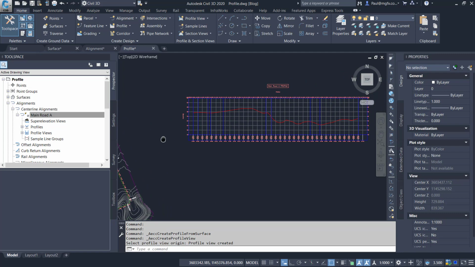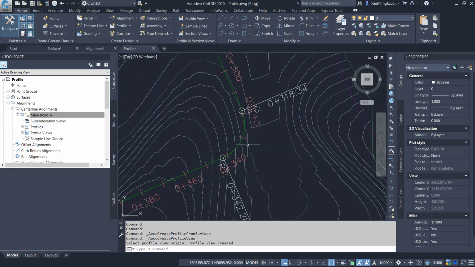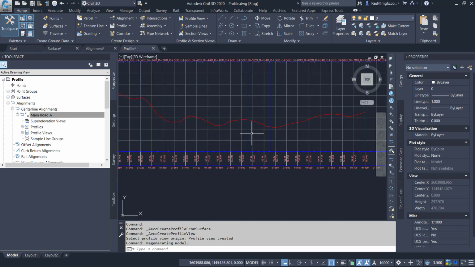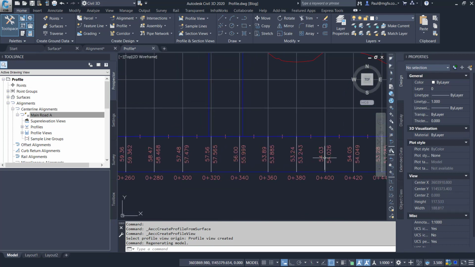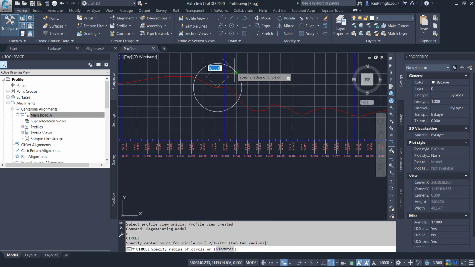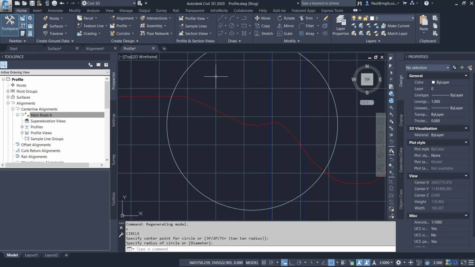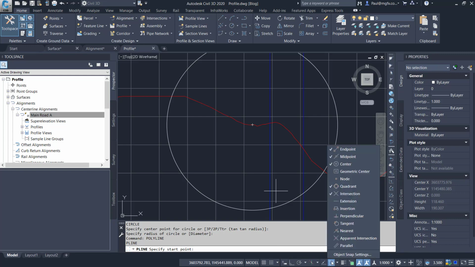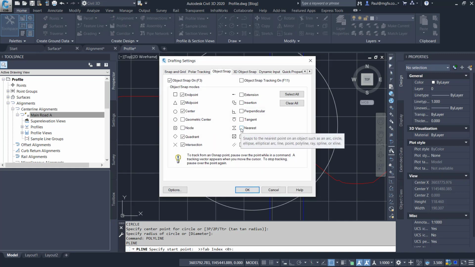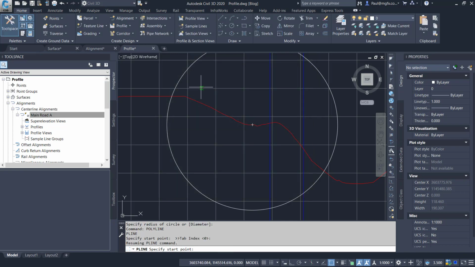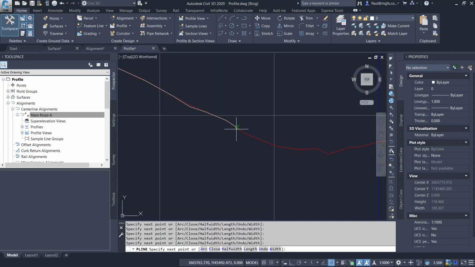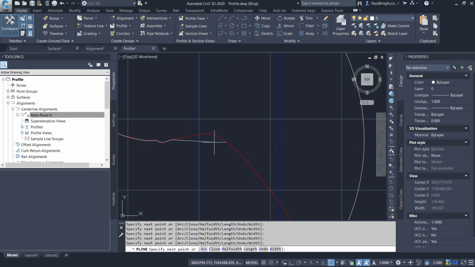Note that if we had to trace, let's see, at station 0+300 to 0+360, so we're looking at this area over here, 0+300 to 360. If I draw a circle over here, this is the kind of area that we're looking at. I'm just going to draw a quick polyline to, in inverted commas, record the existing profile to compare that to what's going to be generated next. So I just want to get the general shape of this profile recorded. There we go, almost there.